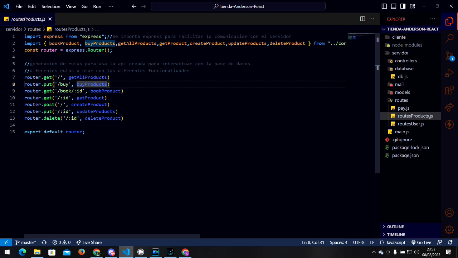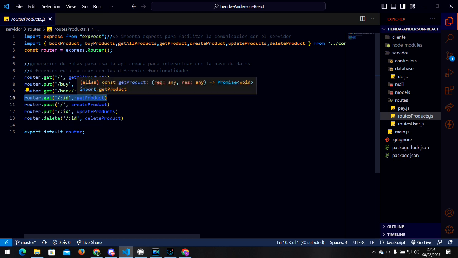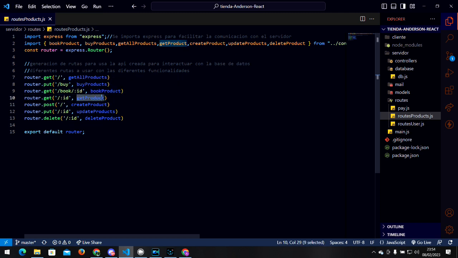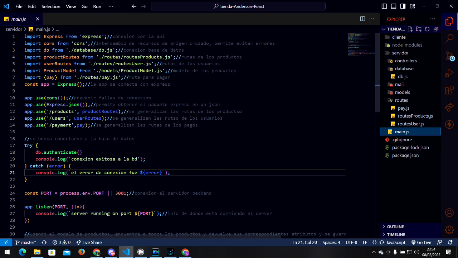For the moment I'm not going to explain all of them, but on the slash route, if you put a number that represents the ID of the product, that's going to use this getProduct function, and it's going to take the product by ID. Same thing for post, put, and delete, and this we export to the main.js.